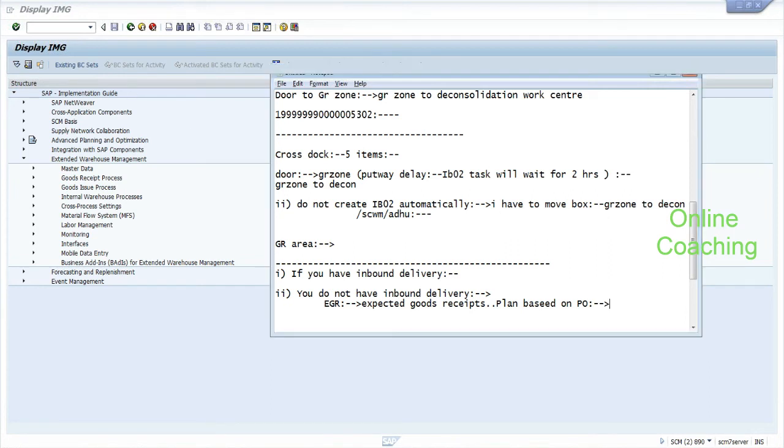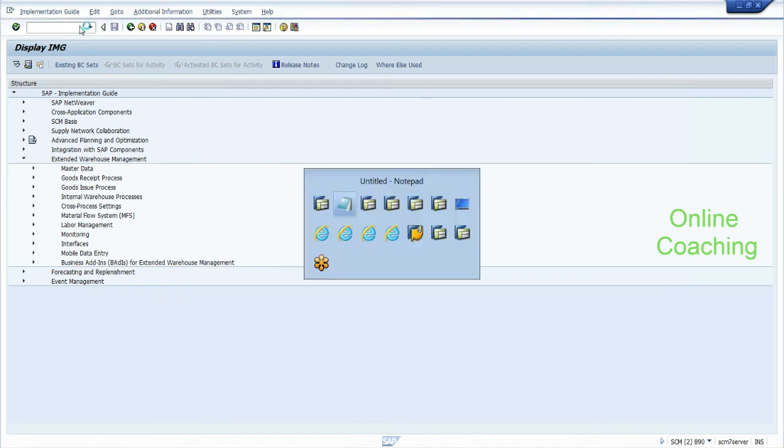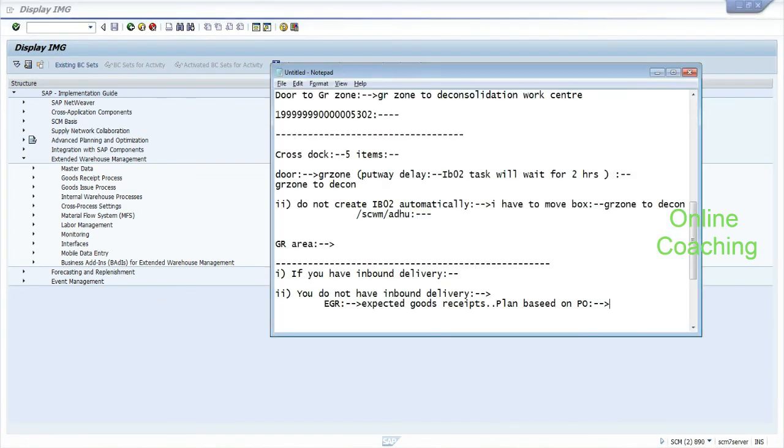Once you create a purchase order in ECC, you can even request what purchase orders are expected to be delivered tomorrow. Based on this, you can plan your labor management activities also. Is it clear now?